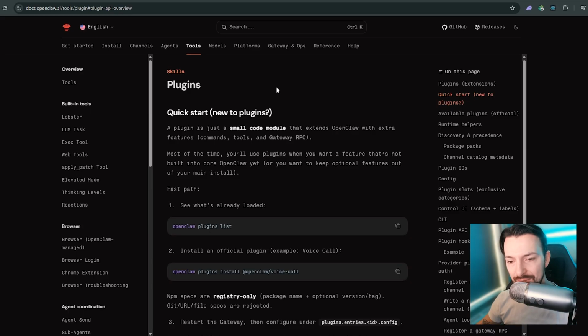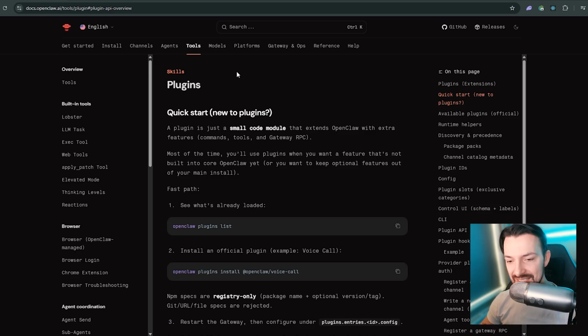Alright, so before we jump into the actual code, I want to mention that there is also official documentation, and I will put the link in the description. I will not go through the whole document. However, I will use it as a reference, and so can you once we are building our own plugin. Now, before we jump into the code, I want to mention some of the things that are stated here.